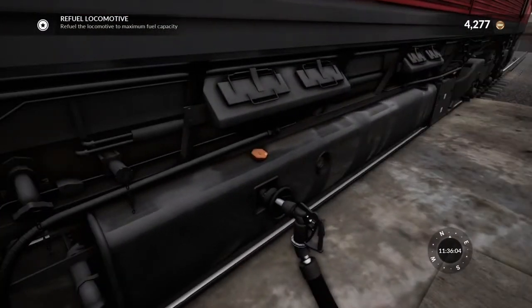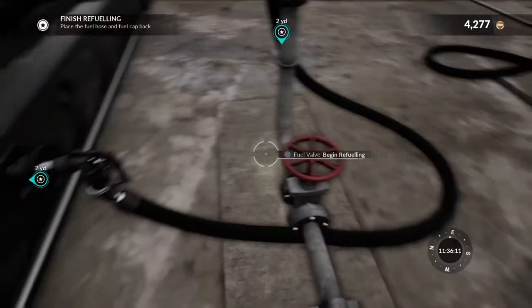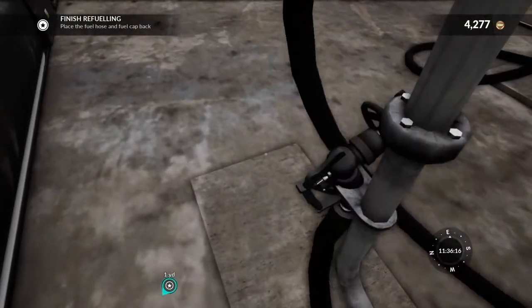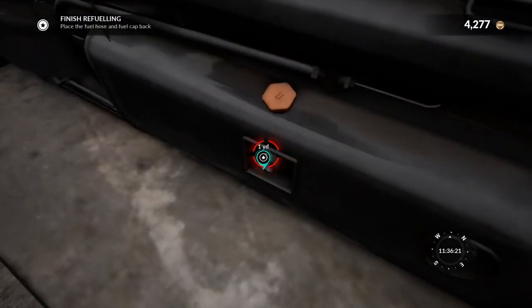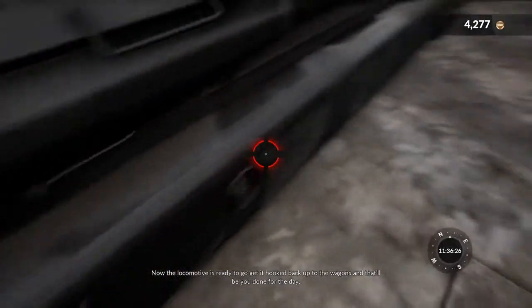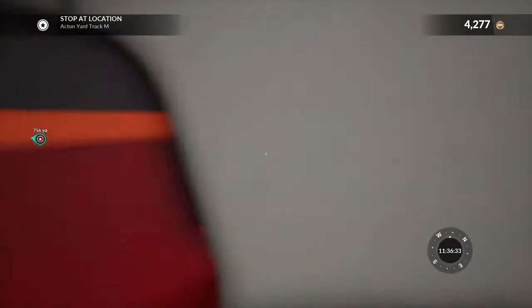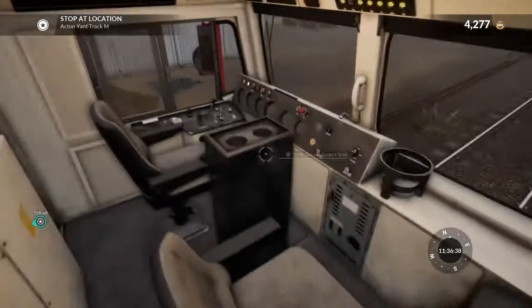Filling up nicely to maximum capacity. Let's hope it's an auto off. Oh, it is. Oh, phew. I say, how am I supposed to know? Put that back. Okay. Fuel cap. Closed. The locomotive is ready to go. Get it hooked back up to the wagons, and that'll be you done for the day. Okay. Alrighty.